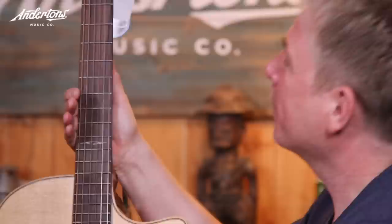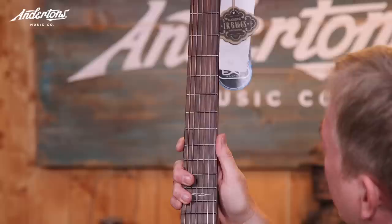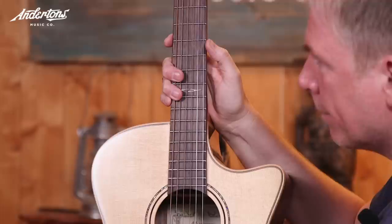So did you stain yours? Because you've managed to get yours to look a little brown. Some of the Fender stuff with Pau Ferro is quite red. Is that just a question of selecting the color that you want, or putting a dye in it? So Pau Ferro can be a little pinky, has a sort of red hue to it. We do a light oil. We use an oil with a dye in it. I think that's sensible. But I'm really interested, tonally, in what you found when you started using walnut instead of rosewood.